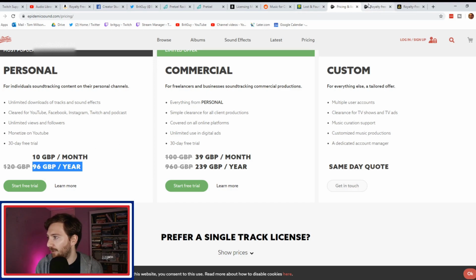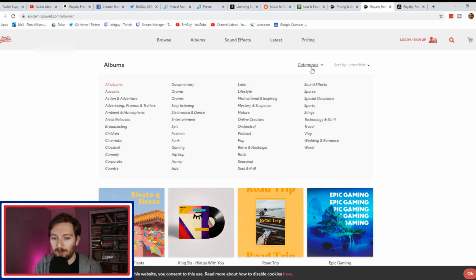And like I say, they have a large array of categories and tracks are available for download. Or you could just play them through the albums themselves as well, so that's all cool. But you can see here they have a very large list of categories. And the sorting isn't particularly good, but categories are still really nice as well.